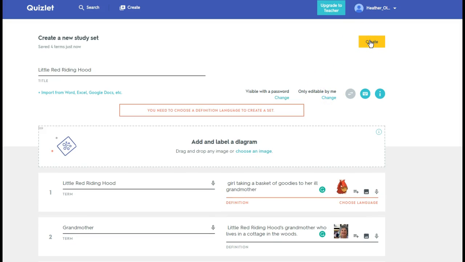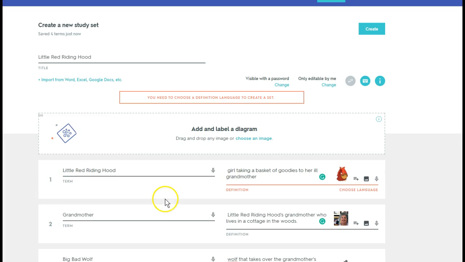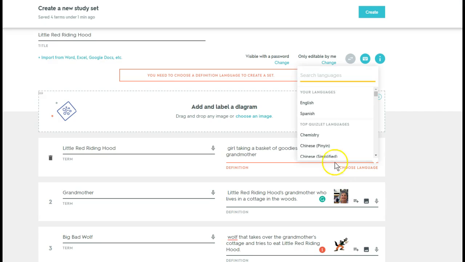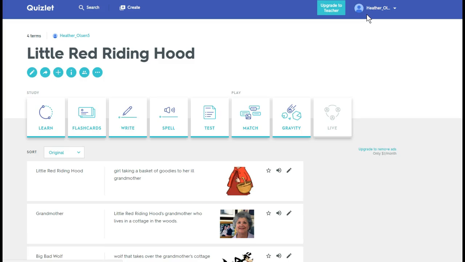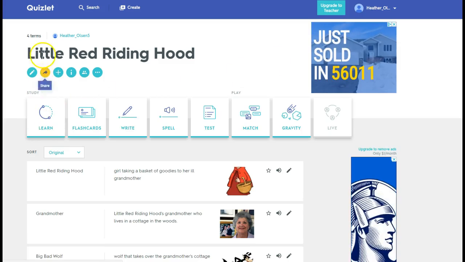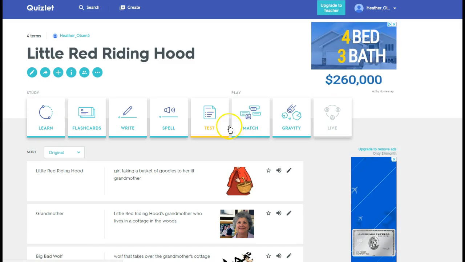So once I hit create, oh, I forgot to choose a language, it says. Here we go, choose a language. English, there we go. Now I can create my set.